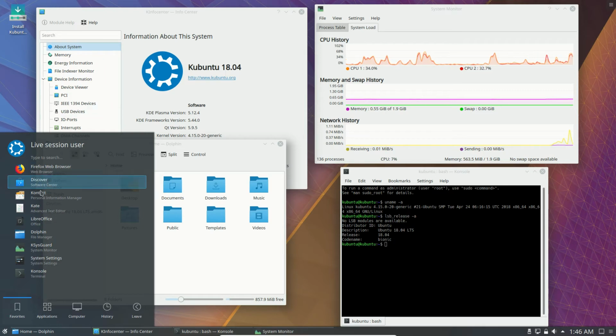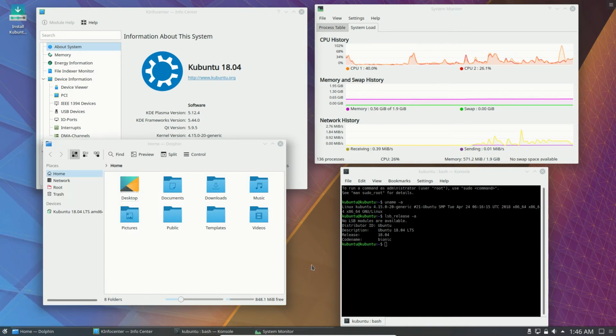With all Kubuntu releases, it's got its own K version of a lot of software. So we'll see here, we've got KContacts, the contact personal information manager. We've got KSysGuard, which is the system monitor, Konsole with a K. So this is pretty much their branded way of doing things, kind of like anything Apple or Microsoft. They all do that sort of thing themselves as well in their own ways.